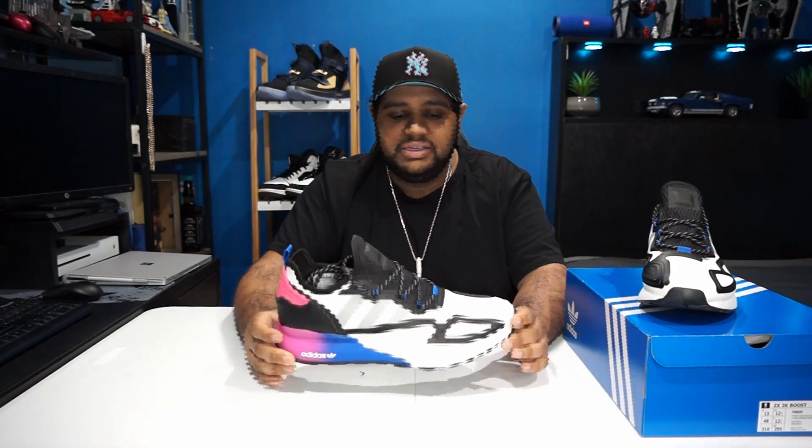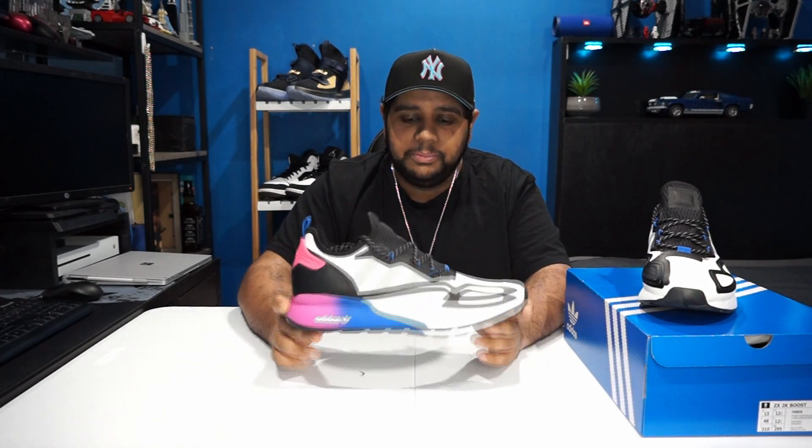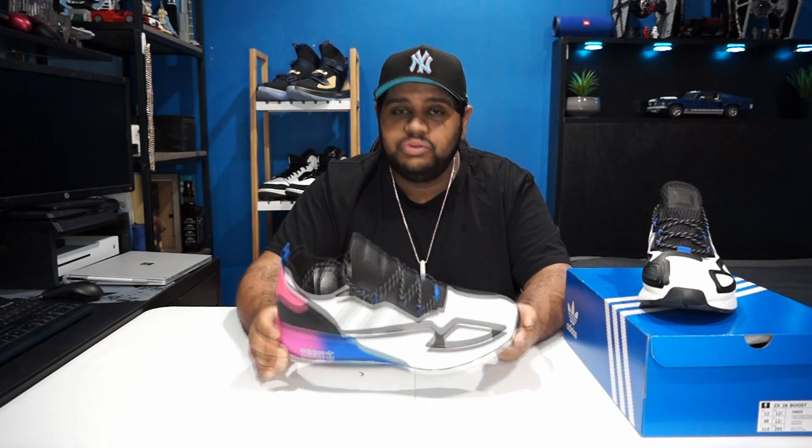The beautiful thing about these sneakers is the material — really breathable, you don't get hot wearing them. It's all round awesome. Personally I would have liked them to look a little bit better, but they were going for that 80s retro look, so they've stuck to it. And it does look out of the retro days — the whole style and everything.